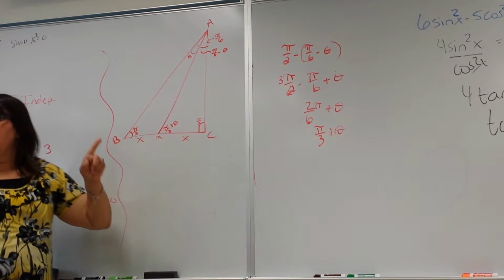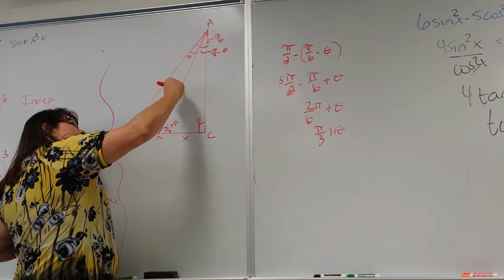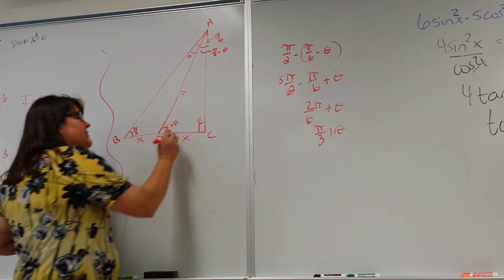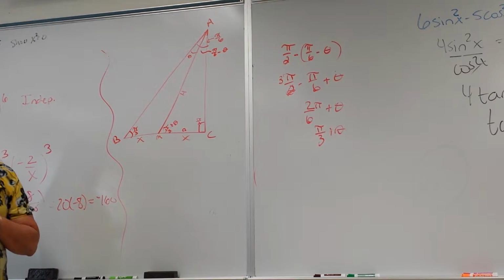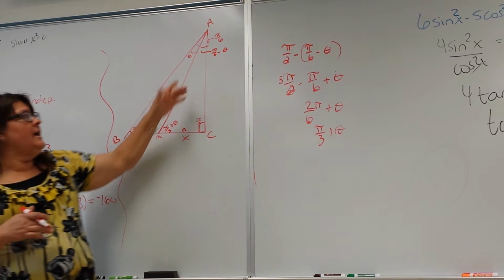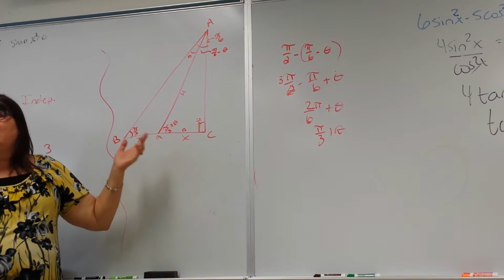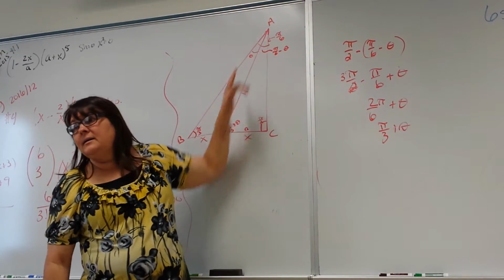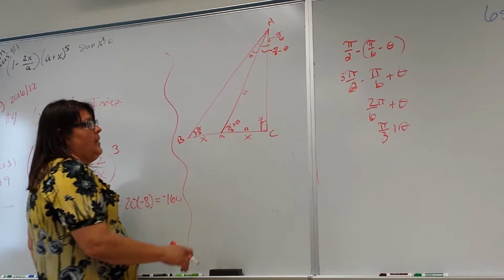Adjacent over hypotenuse. Right. So cosine. So this is the hypotenuse, and we want to do it in terms of x. So this is the one that we're looking to use, the adjacent. Everybody okay with it? Could I have run it off of this one? It would have been opposite over hypotenuse. It would have done the same thing. So rather than your tiers, I could have just used this guy and done the same thing.